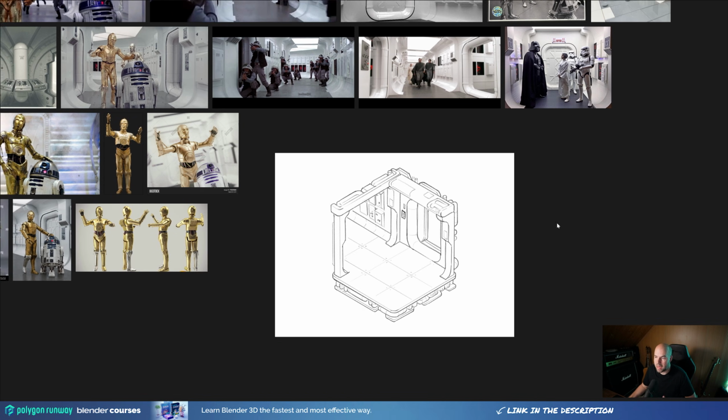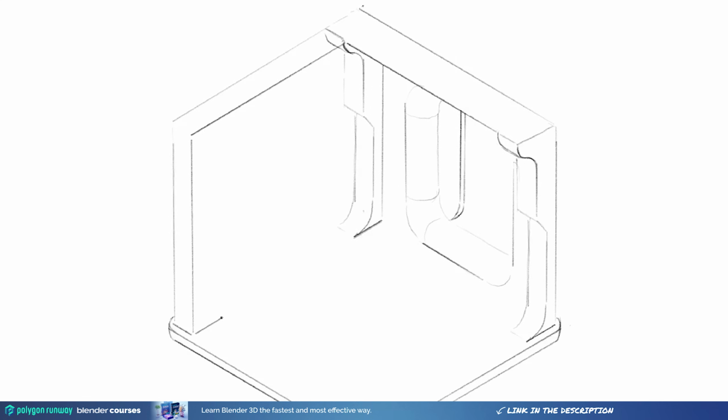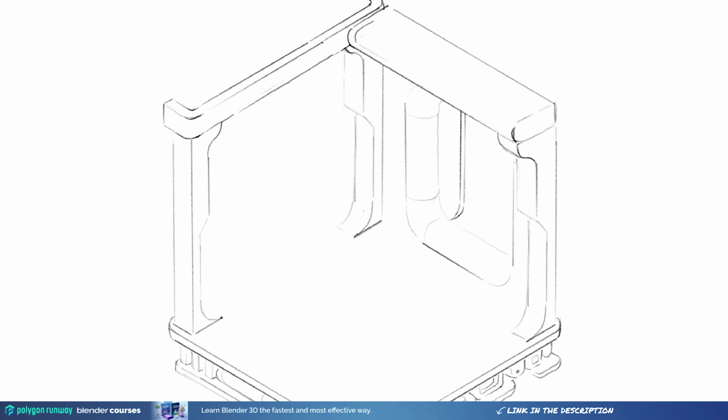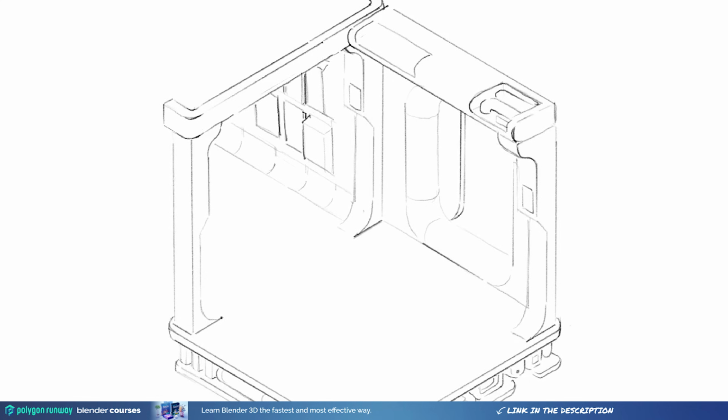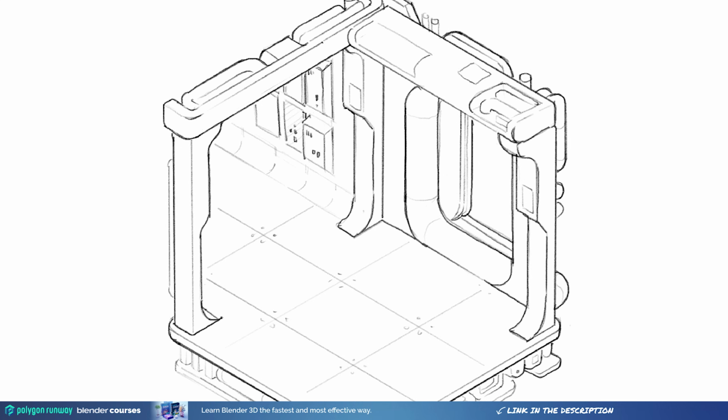So I prepared the sketch accordingly. I didn't include the droids because I felt it was unnecessary to spend time sketching them in, because the important thing was the interior and how I'm going to do the composition. And as you can see, I went for a few iconic things, and I decided to do this hidden interior thing where the interior continues here, but on the outside it's not visible. And that would allow me to include all the things like the greeble, the large empty floor, and the door here.